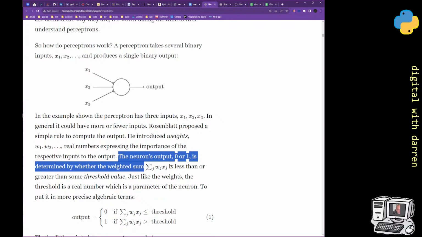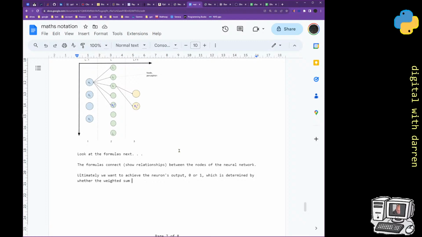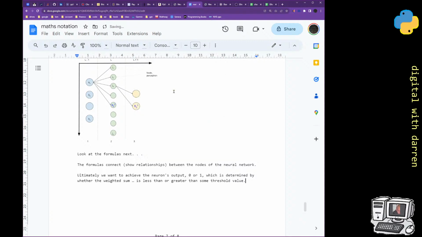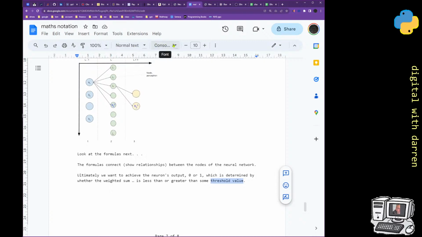I will italicize this threshold value, because that's part of the key of it. I'm going to put something in here, paste without formatting, some threshold value, in italics, there we go.